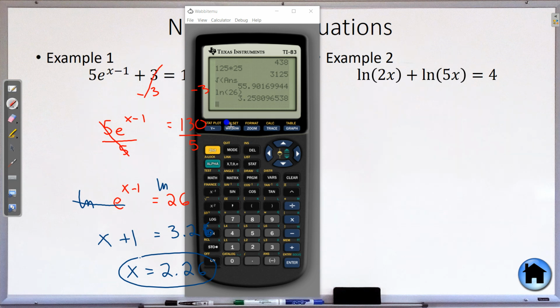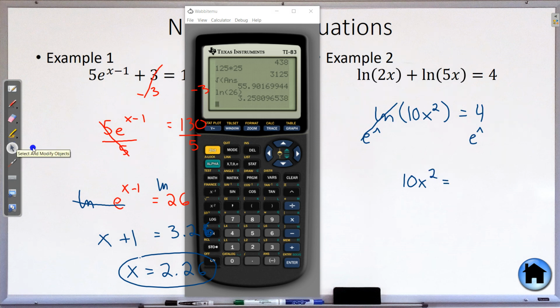So here we have two logs again. They are natural logs, but still logs, and so we can use our log property. They're adding, so we can multiply the insides. So the inside will be 10x squared is equal to 4. If I want to get rid of a natural log, I need to take e to the power of both sides. Remember, e and natural log are now our opposites, so those go away. I'm left with 10x squared is equal to e to the 4th.